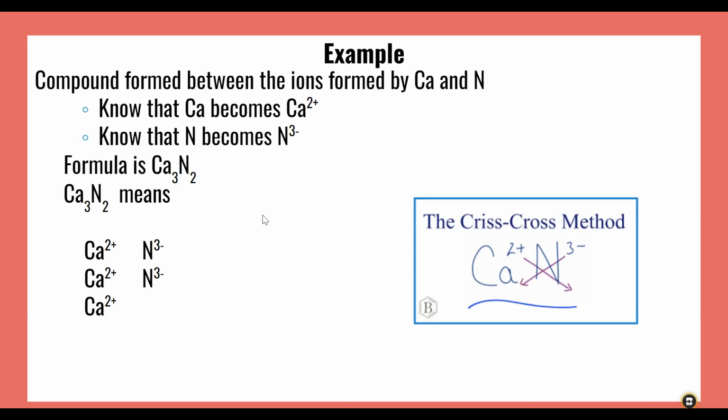Then you end up with this. You see this 3 that is here, you see that? You see this 2 that is here, that's it. Then you end up with this. Now, what does this mean? It means there's 3 of 2 plus 2. You see that the charges are now equal. So we call this crisscross method. It's so easy. You can do it in less than 1 minute.